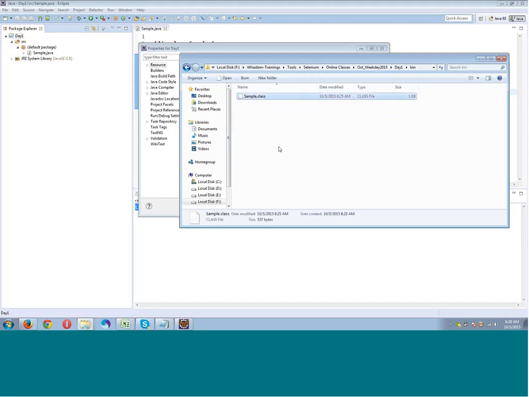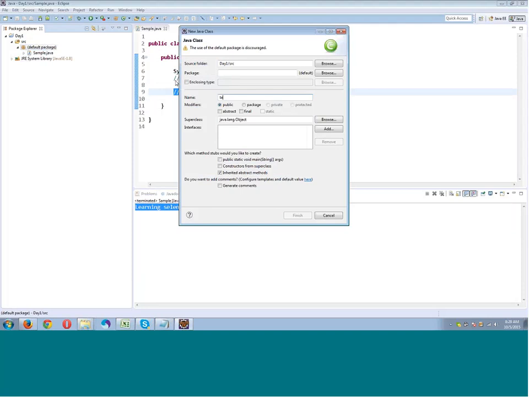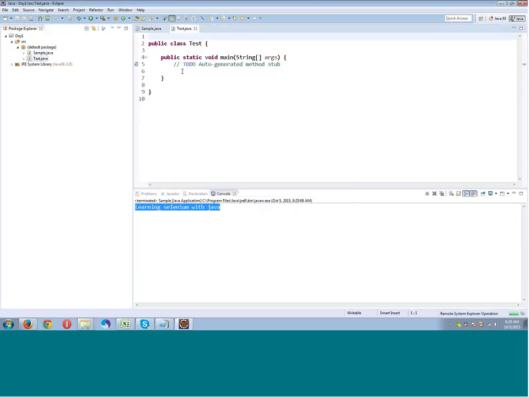Now what is this class file? Every Java file, when it is compiled, gets converted to a class file. This is the Java file. If I make another Java file, say I make a new class known as test.java, and inside it I just type system.out.println testing.